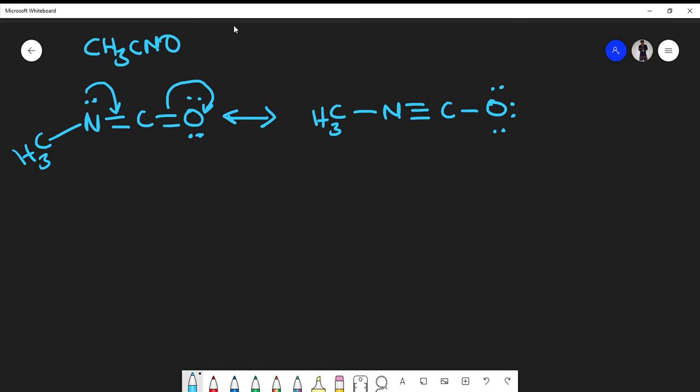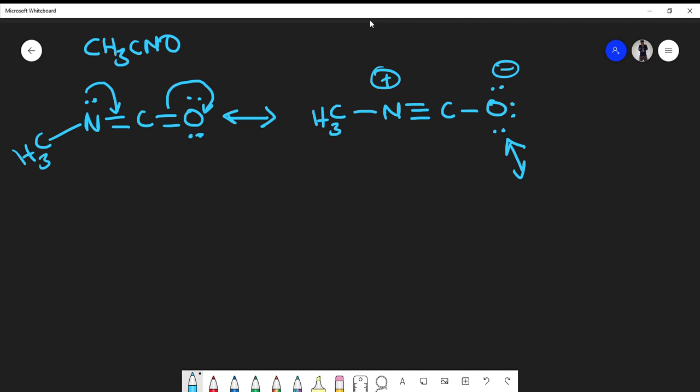Now, if you do the formal charge real quick, you will see that nitrogen has a positive 1 charge and oxygen has a negative 1 charge. So the overall charge on the molecule is neutral, right? Nitrogen gives you 5 minus 4, that's plus 1. Oxygen gives you 6 minus 7, which is negative 1. Now, the idea is, can we draw any more resonance structures for this compound? Do you think? Is there a possible way of drawing any more resonance structures for this compound?